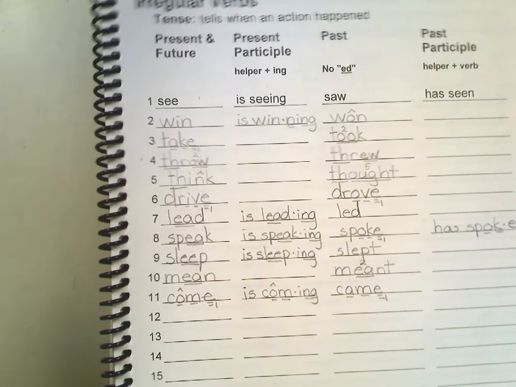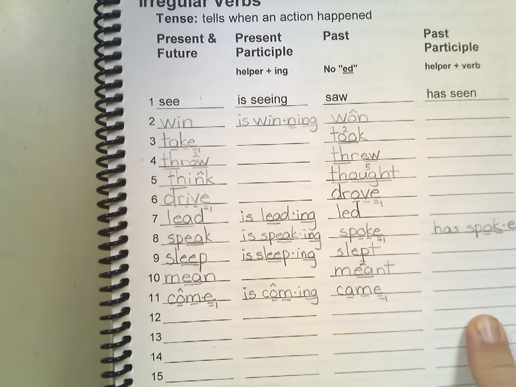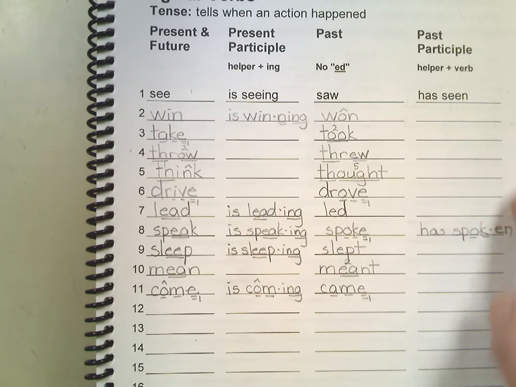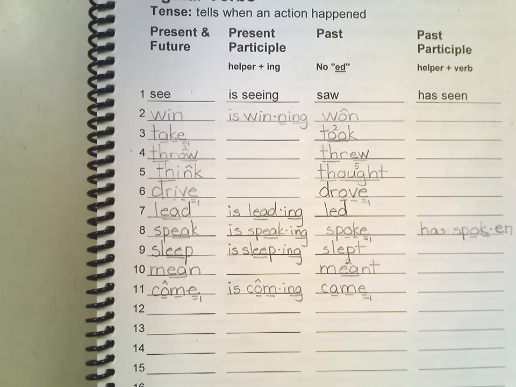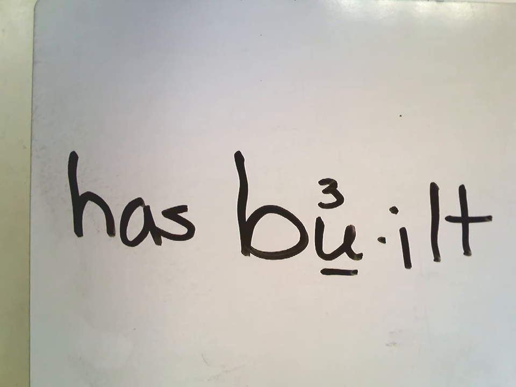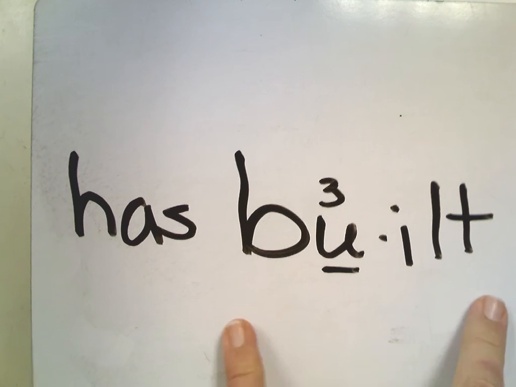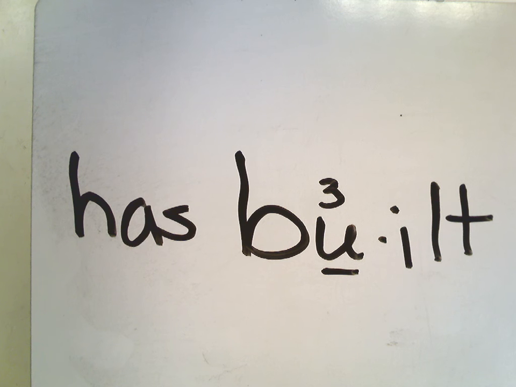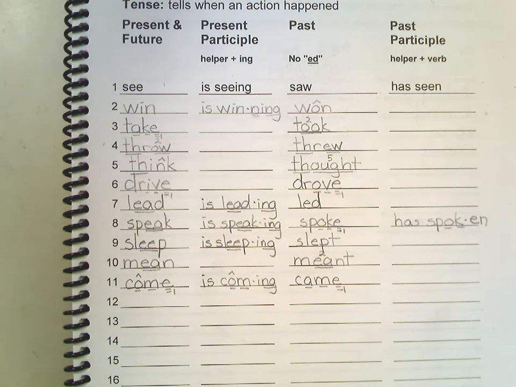Since we have this, let's go ahead and finish out our line. We've only done it a couple times, our past and ongoing one. So we would write has built for this one. She has built 10 towers so far this week, has built. But again, how do we say built to spell it? Good, we would say boo-ilt. So our fourth column would be has built. Nice job with that, class.